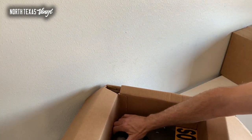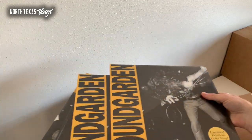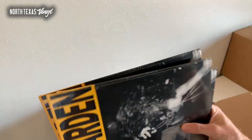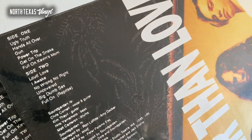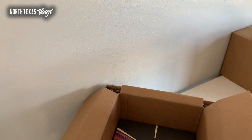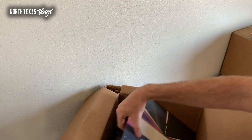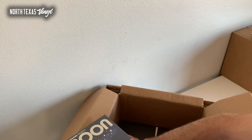We've got Louder Than Love by Soundgarden back in stock — this is a colored vinyl edition, pretty sure it's a gold yellowish vinyl. Soundgarden classic — their first major label album. Gun, Full-On Kevin's Mom, Get on the Snake, Loud Love, Big Dumb Sex — just such a great album. Pretty underrated too; a lot of people don't talk about Louder Than Love because it gets overshined — as it should — by Badmotorfinger and Superunknown.